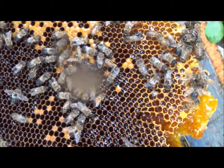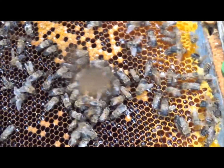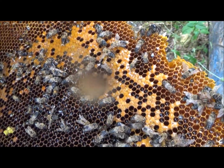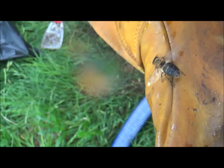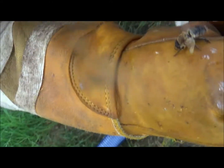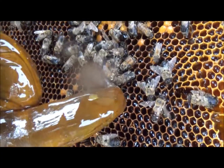And it's just a whole mess of drones. I think this hive was getting ready to split off because there's a lot of male bees in here. A normal hive doesn't have this many. But if you ever see one, they don't sting. They're just for breeding purposes. And you get them in all different shades of colors. Like here's one that looks like a tiger stripe. Then there's one that's totally black. He just flew off. Here's another one that's totally black.